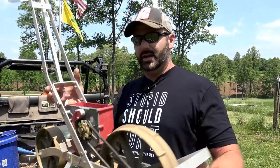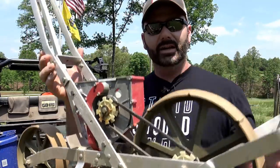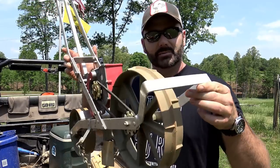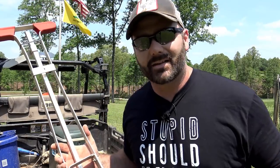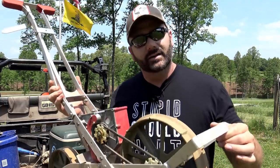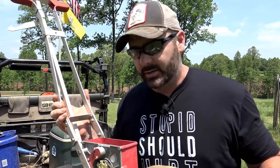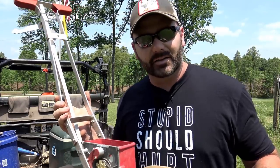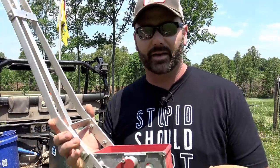This thing is an Earthlay model 1001B. It was passed down from my grandfather who passed away years ago, and this is going to be actually my first time using it. So I'm going to let you guys know if this thing works or if it doesn't, how to use it, and all the little features of it. It's a pretty cool little contraption and hopefully it'll make planting our garden a little bit easier. Let me talk to you a little bit about the way this thing works.